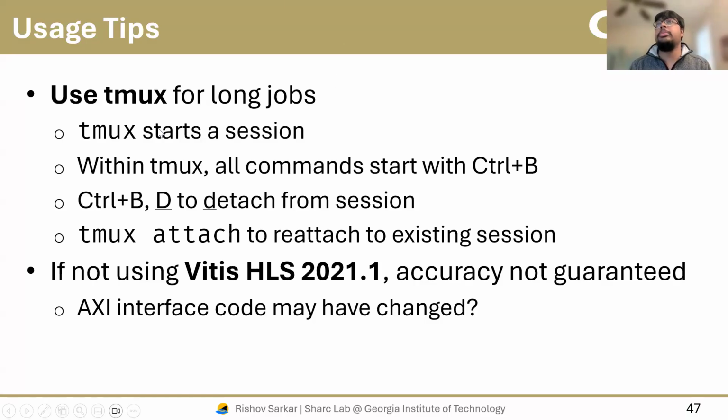These are just the basics of how to use tmux. If you just run the command on its own, it will start a shell session. And then within tmux, all commands that actually go to tmux itself start with Control B. So Control B D is the main one that I know, which is detach a session.